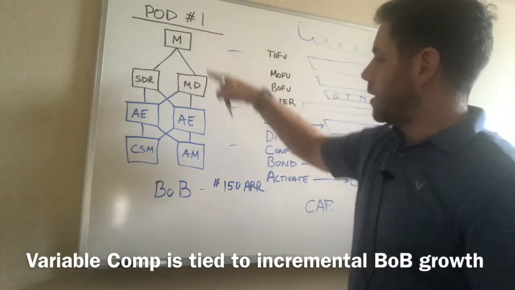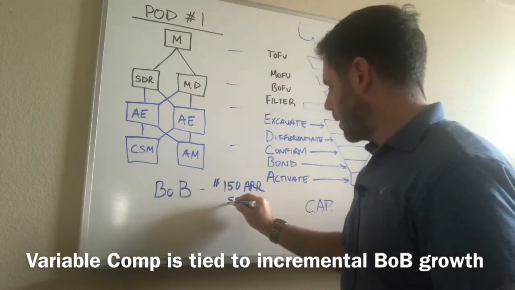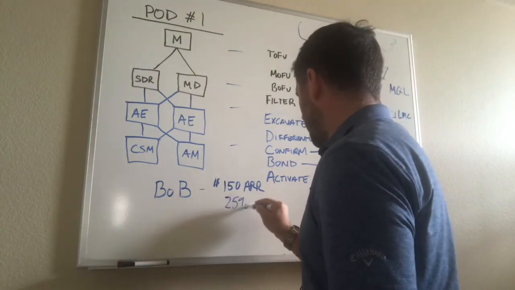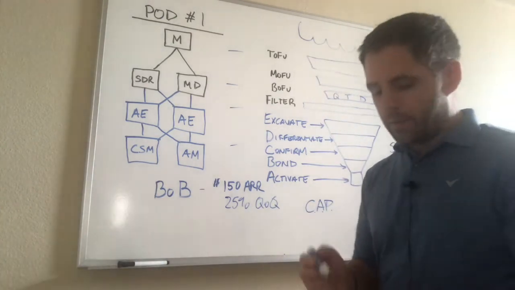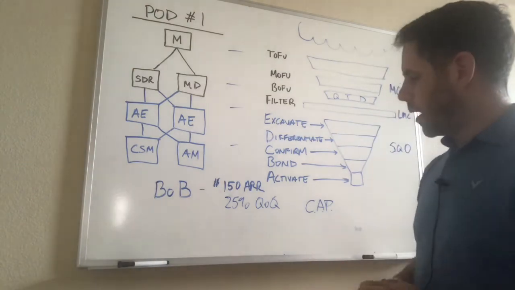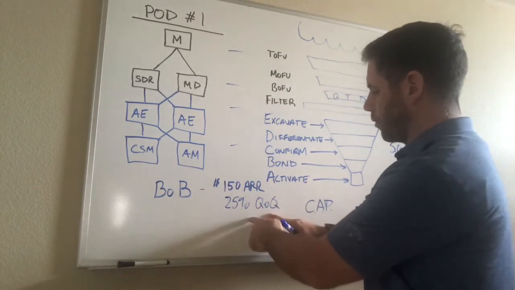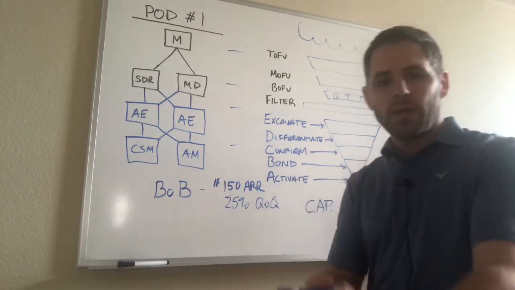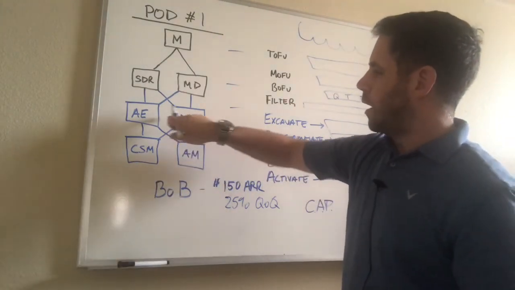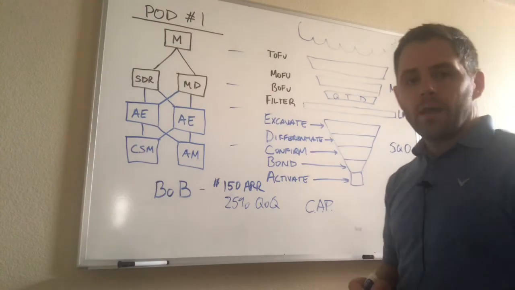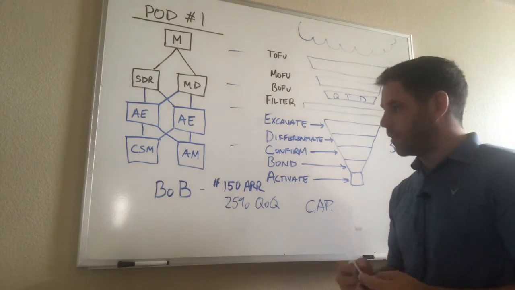So everyone here wins so long as this initial book of business grows at a rate of 25% quarter over quarter. And you might do month over month, but definitely quarter over quarter is a good one to start with. So if they're growing that book of business 25% quarter over quarter, whatever the percentage of attainment of that is will tie back to the variable income payouts to everyone in the pod. It works best if everyone has the same amount of skin in the game and is affected.